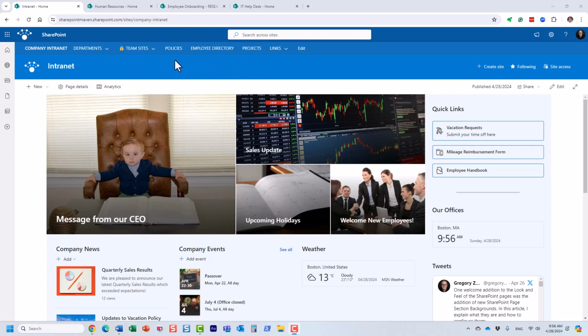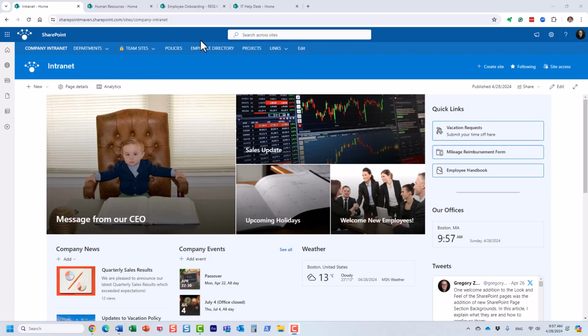Essentially, I happen to be on the main site. We call it a hub site. In our case, think of it as a parent site that unites all of the other sites together. And what you see on top right here is not the site navigation for this particular site. Actually, the site has its own site navigation, which I have hidden from you. All right, it actually appeared over here.